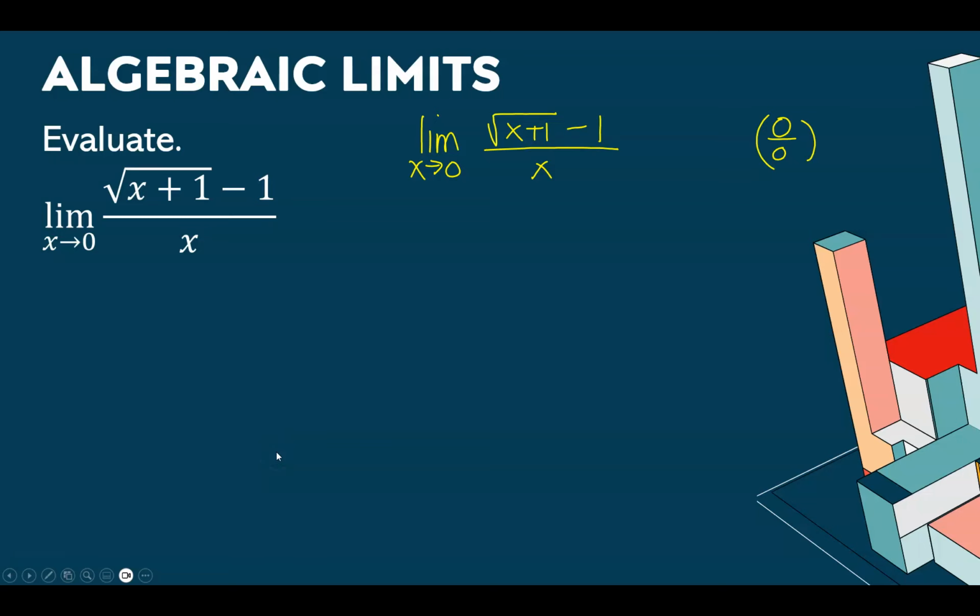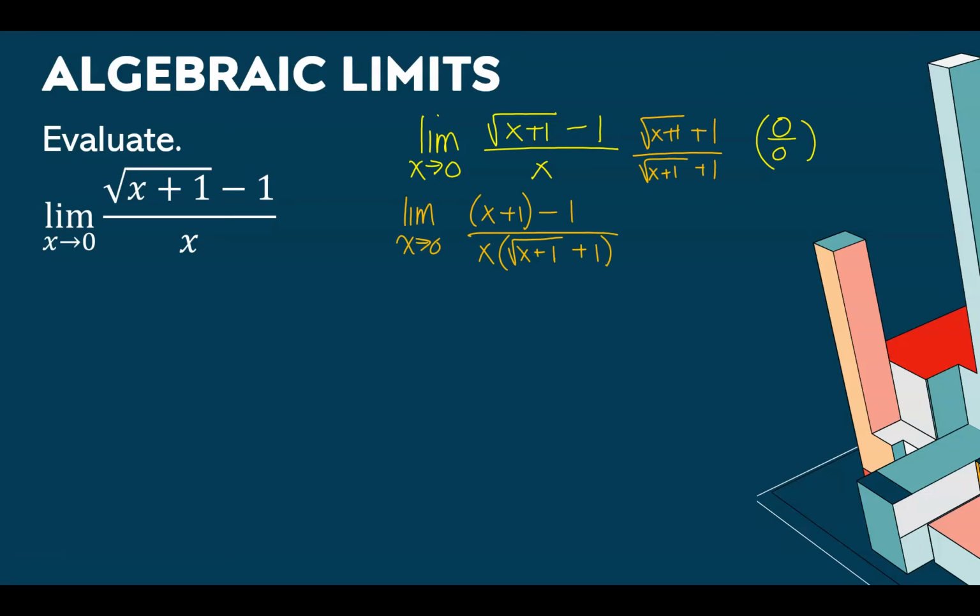Okay, so how in the heck are we going to get rid of that square root? Because we can't square the square root, we don't even have an equation. And the answer is we're going to multiply by the conjugate, square root of x plus 1 plus 1. Obviously over itself, because here, really what we're doing is multiplying by 1. So, the square root of x plus 1 times another square root of x plus 1 is just x plus 1. And we get a positive square root of x plus 1, a negative square root of x plus 1, which add to 0. And then negative 1 times positive 1 is this minus 1 here.